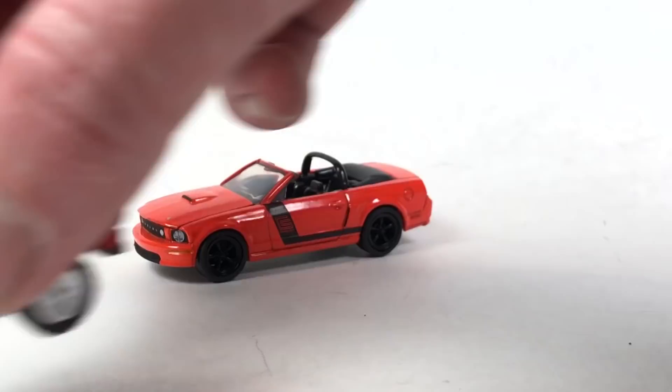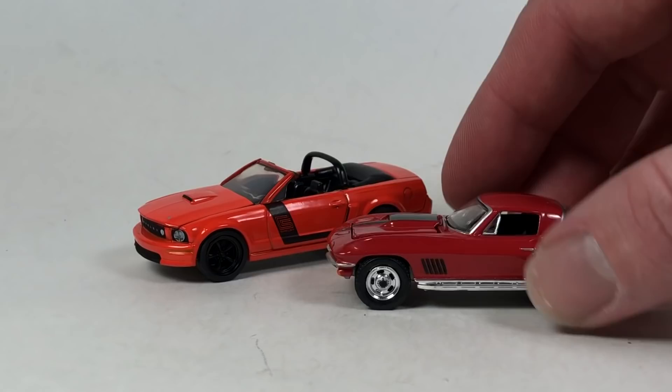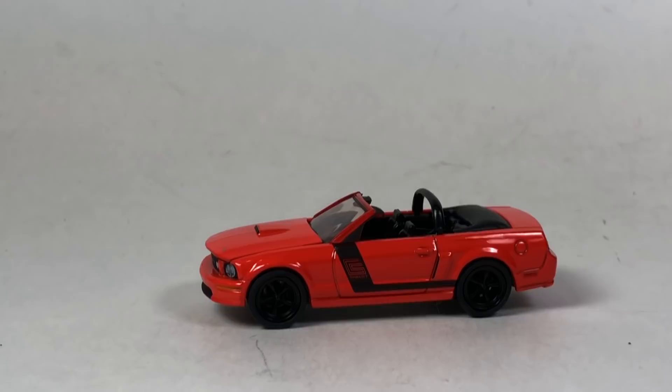That's going to be it for this episode. I showed you pretty much enough cool things. I've got a lot more cool stuff to show in the next episode and in other videos. I can't wait to unbox those Johnny Lightning sealed inners. Thank you very much for watching another weekly episode — enjoy your Christmas, enjoy your families, have a great time, have a great holiday season, and in general a really nice week. Thank you, bye bye.